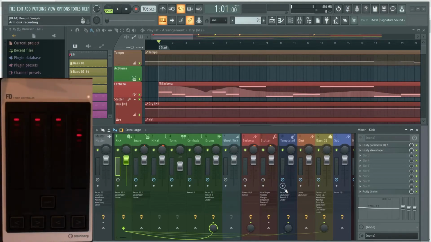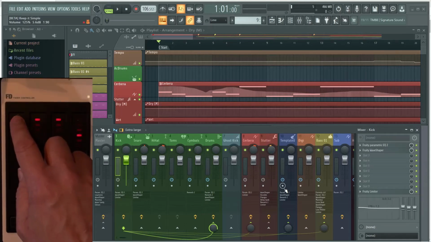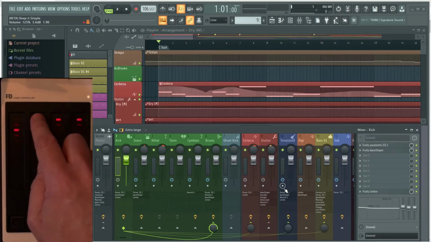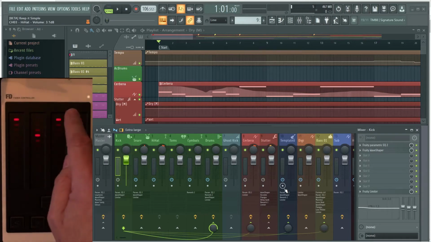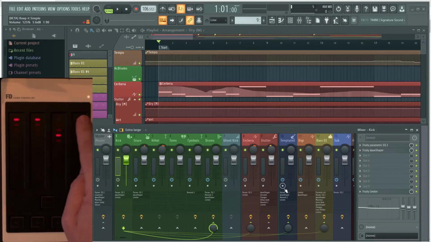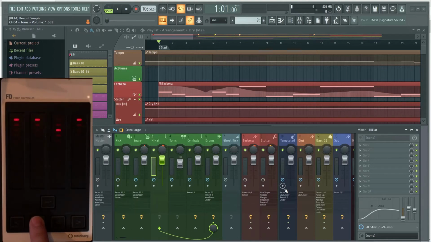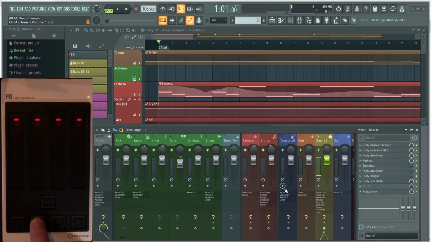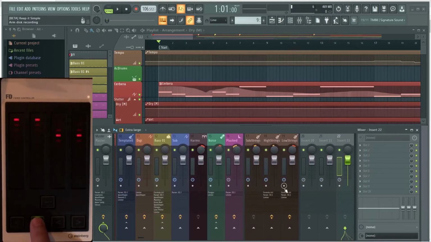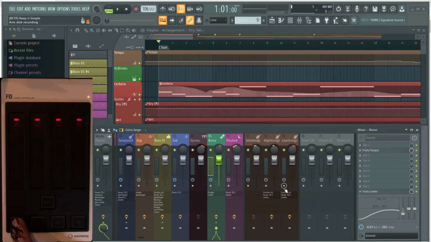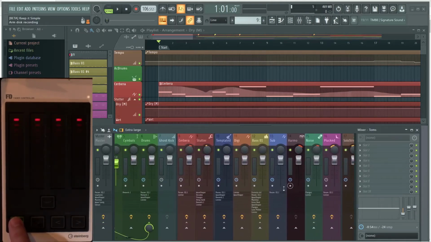Okay, so let's go straight in. What we have here is basic control over all the tracks that we want. So 1, 2, 3, 4. Reasonably responsive. We can also pick any track we want. We can go up as high as we like. I don't know how many tracks there are in this song. And we'll come back just so we know where we are.